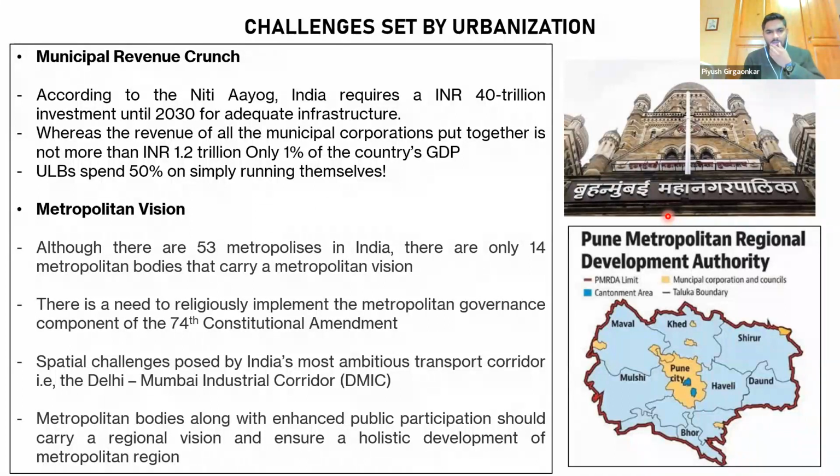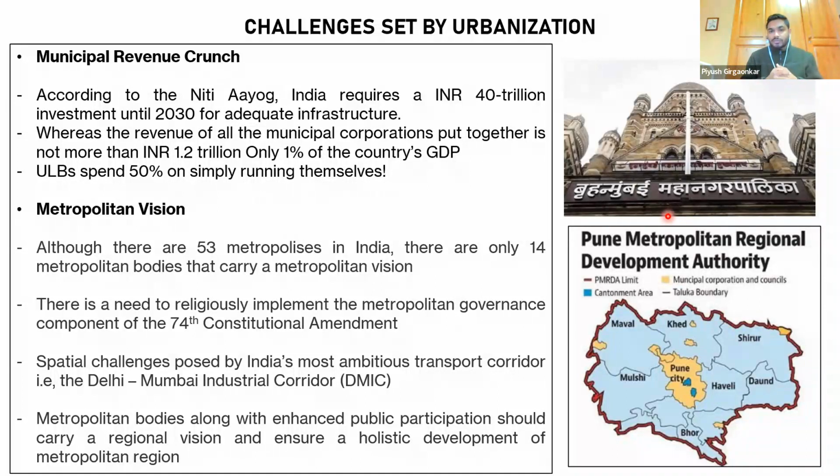Quickly, I will also say something about metropolises. Article 243 of the Indian Constitution defines a metropolis as an urban area having a million plus population, comprising one or more municipal units, which has to be declared as a metropolitan area by the governor of that particular state. So the Indian Constitution is absolutely visionary in defining metropolises, which is very rare, even in the constitutions of developed nations. This is something we have to be proud of, that our policymakers were at least visionary enough about this. But the problem lies, like I said, at the implementation level.